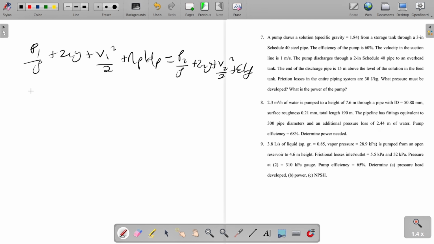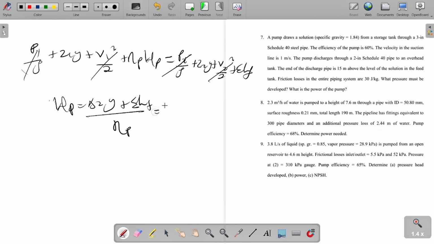of the frictional losses. And you can see that at point 1 and point 2, the whole experience was atmospheric pressure. So P1 is equal to P2, and V1 is equal to V2. They are the same thing, right? We got the same pipeline, so the velocity also becomes 0, right? So from here, if I make WP the subject, I get change in Z g plus the total summation of HF divided by my efficiency.